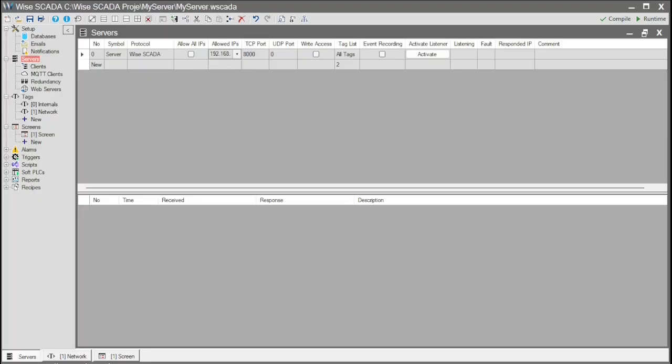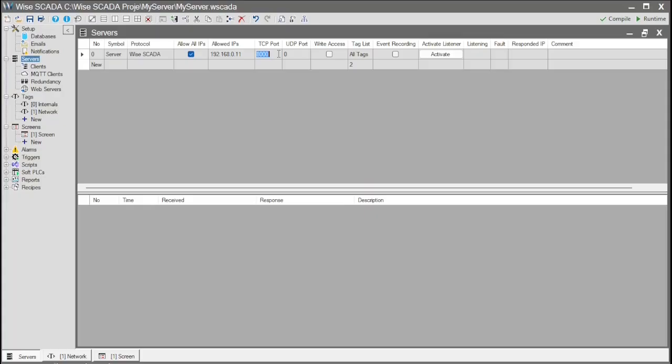For example, I defined an IP by writing 192.168.0.10, and I am adding 11 as well. Any device other than these two IP addresses cannot connect to this server. Let's check the All IPs option again. We determined our IP address and we must select a port number. The client will connect to us with this port number we selected.